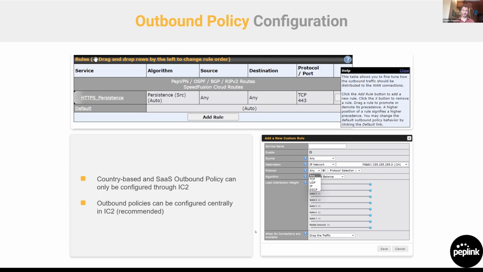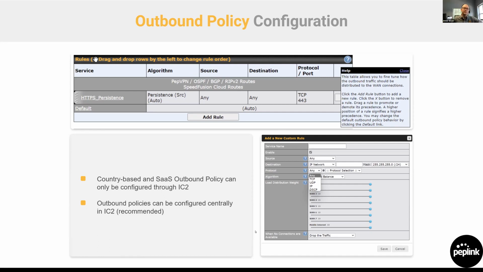And I think the other nice thing is, if you're coming at this from maybe the other end of the spectrum, where enterprise networking is not your world, it's not what you do, the outbound policy manager looks just like a firewall, and so it works very similarly. So if you've ever had to set up a firewall rule, this is going to start to make sense quickly, I think, as you step through it. So yeah, there's something for everybody here to learn, as usual with the Peplink University.